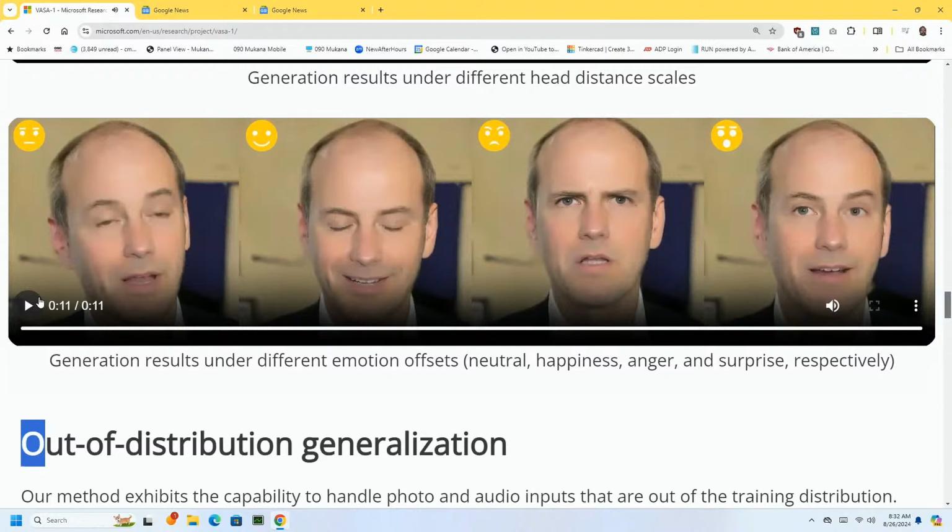So that is the same guy, the same head. That's an artificial face, by the way. That's not a real person. But you can add emotions: one of those is surprise, one is neutral, one is happy, one is anger. So if 10 people pick that same character and put the slider at the same level of surprise, they get exactly the same result, correct? Yes, with the same audio track.